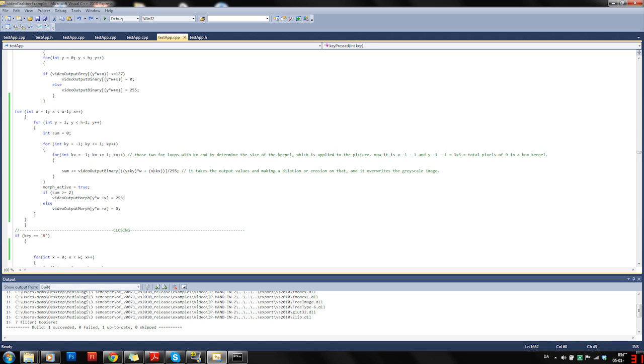Look at the 9 pixels around our pixel being x and y, and divide by 255.